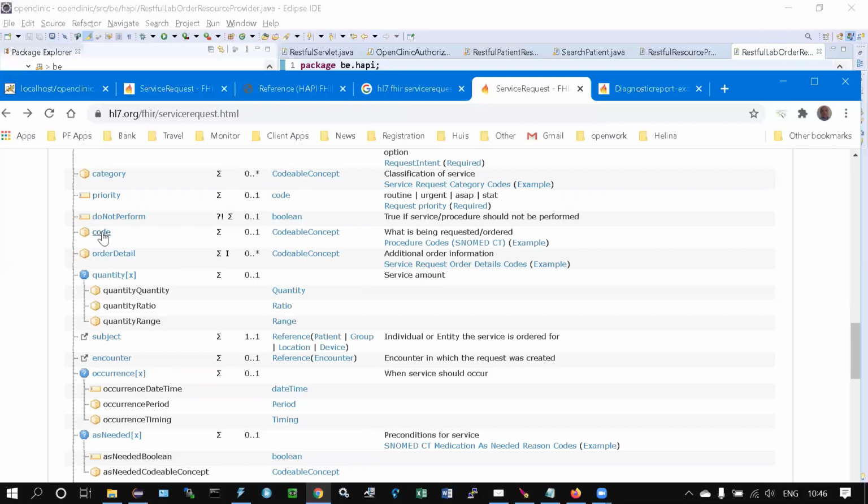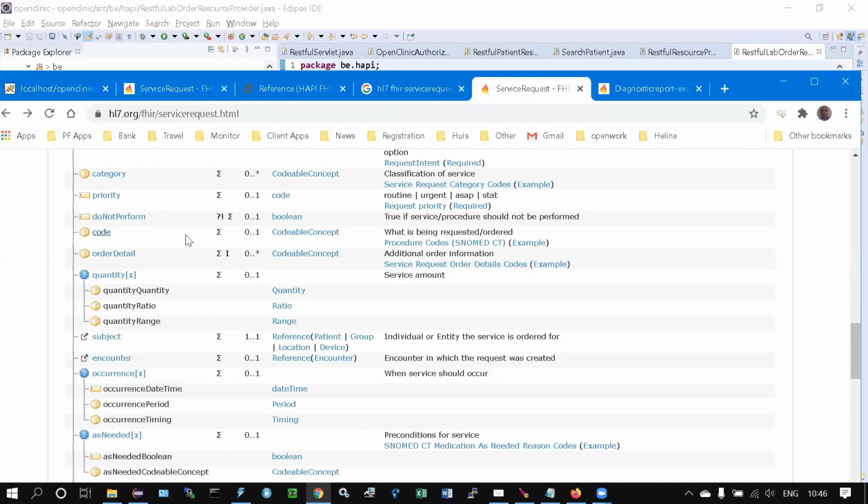Then we also have something like code. What is the code? This is in fact a code matching the service request. So it's a specific code for this service request.